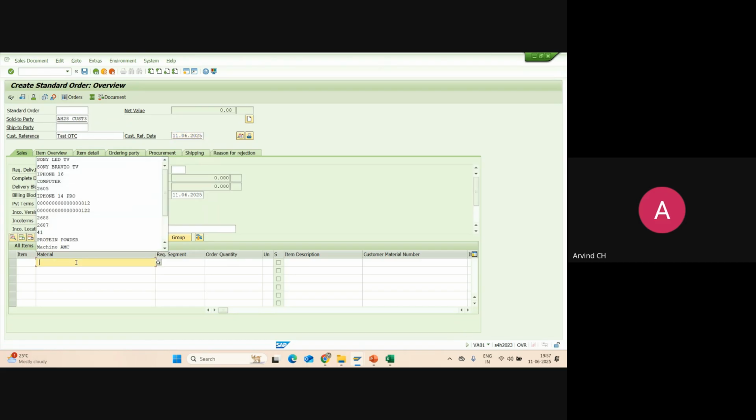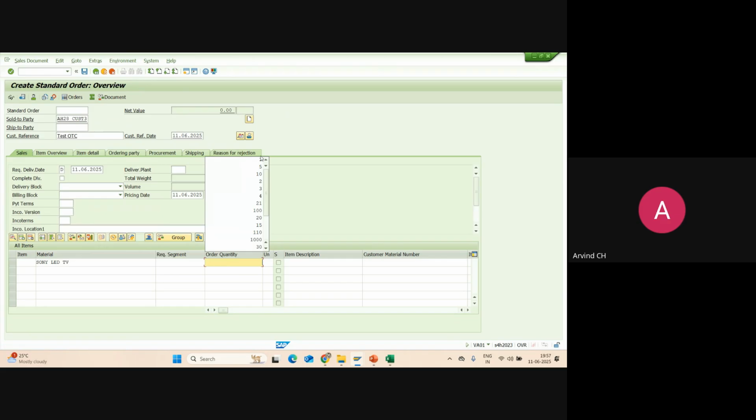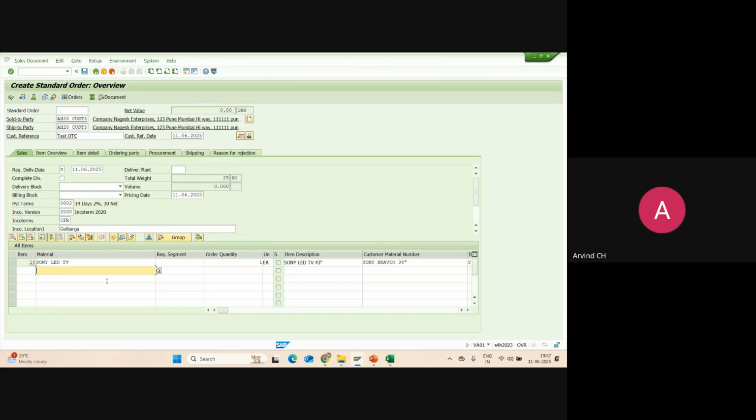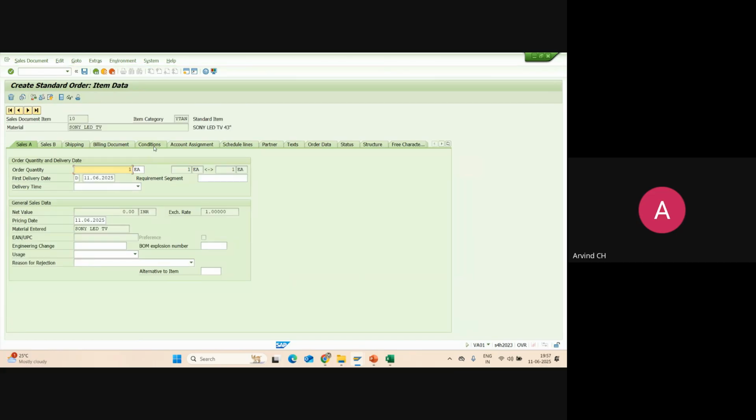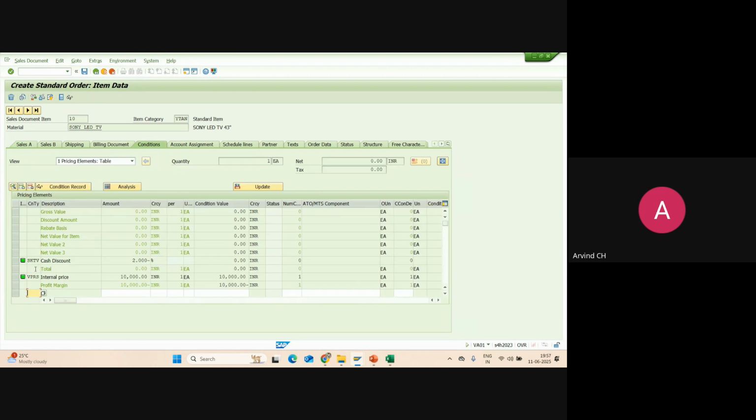So let us see how your item will behave once you control it within the item category. So double click this, go to condition, see PB is gone. Even though if I maintain PR00, enter, okay, see it shows requirements are not filled. It means it is not at all relevant for the pricing.